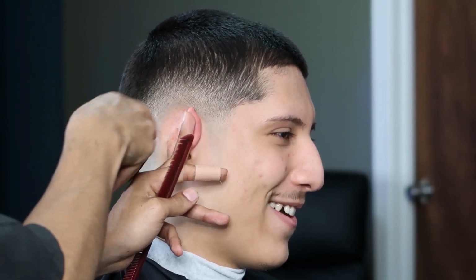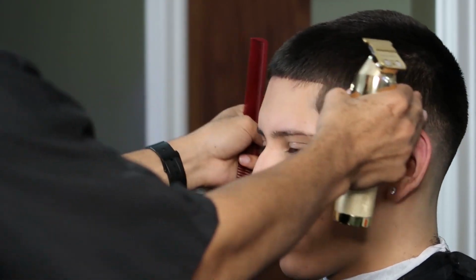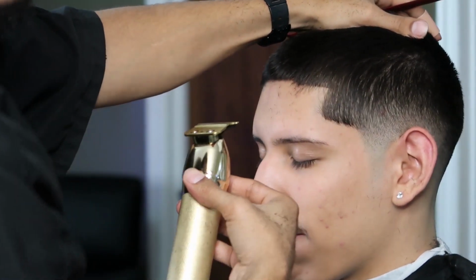Moving on from our previous guard, we're detailing with our one guard and half guard. Moving on to the hairline, we're starting off in the middle and working our way to the right side.